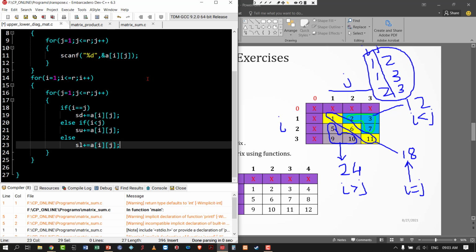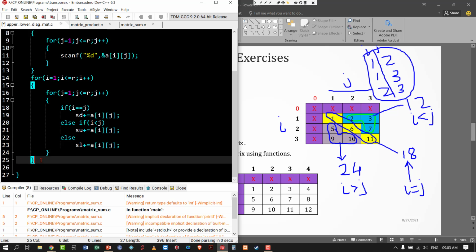So what will be the next step in this program? Internally we calculated SD, SU and SL. It is there in the memory. So what is the next step? Okay, what you said is the program is over.